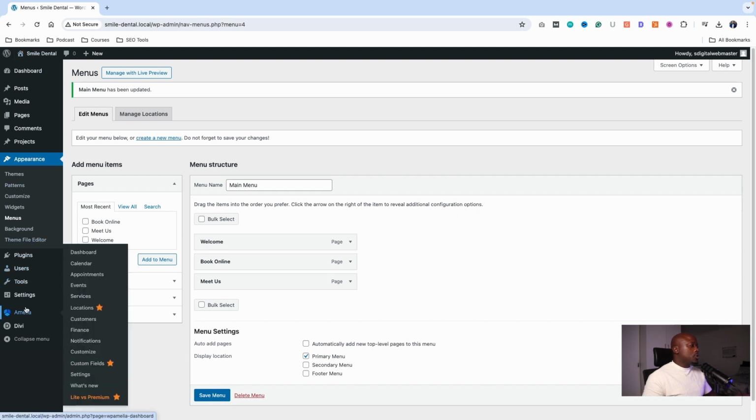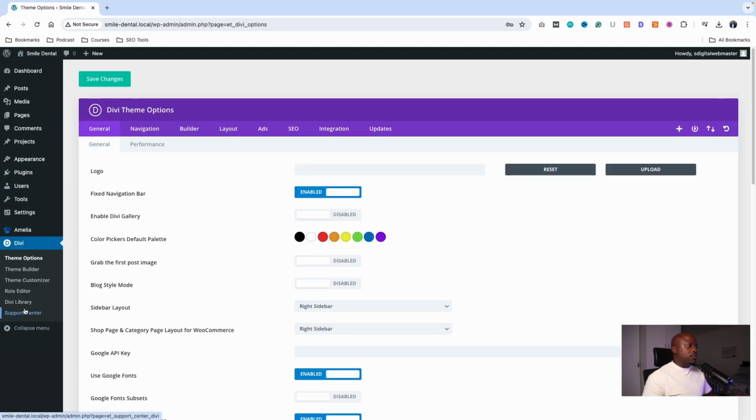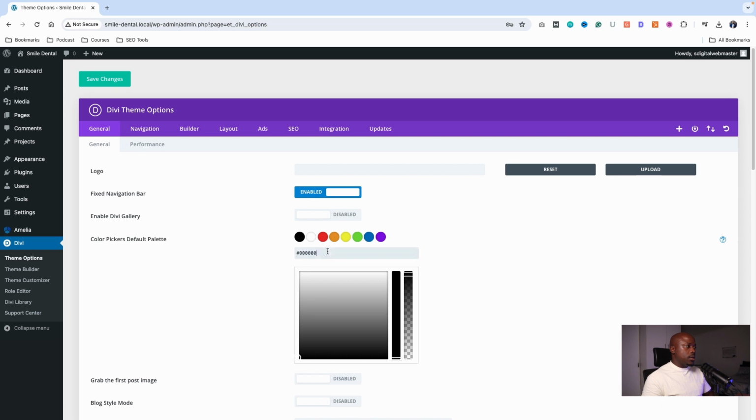Awesome. Okay, so the next thing I'm going to do, I'm going to go to the Divi theme right here on the left hand side and set these colors to our brand color palettes. So I'm going to copy these from my Canva brand kit project. The first color will be this one. Just click right here and change the color palette right there. We're going to leave that white and bring in this color. Okay, paste.